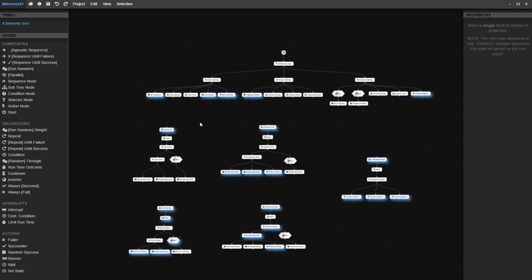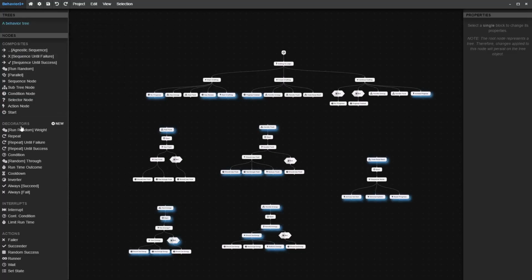I mean, something like Behavior Tree Plus that you see right now, or any other tool for visually editing and designing behavior trees. You can even use Draw.io if you want, but I personally prefer something that is really robust and dedicated for behavior trees. Behavior Tree Plus is not bad. As you see, I have added my own nodes somewhere.